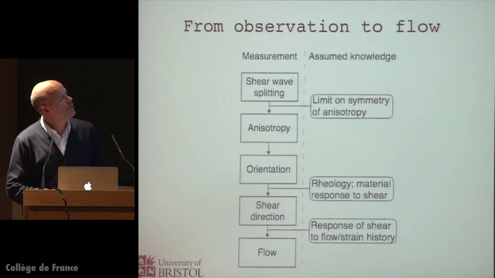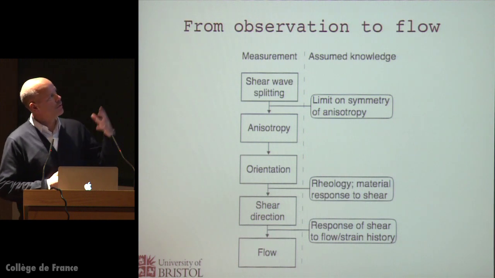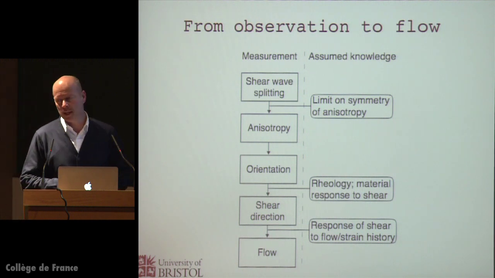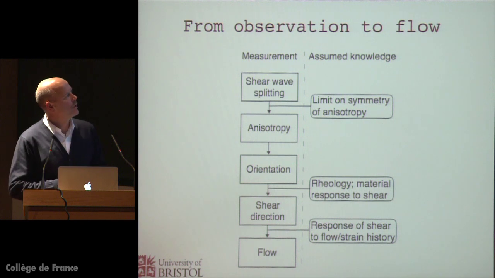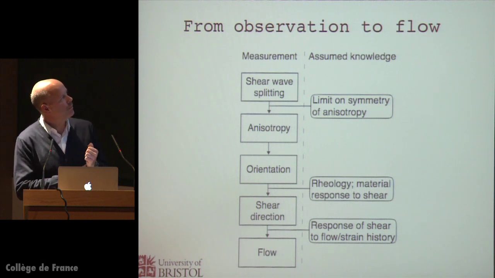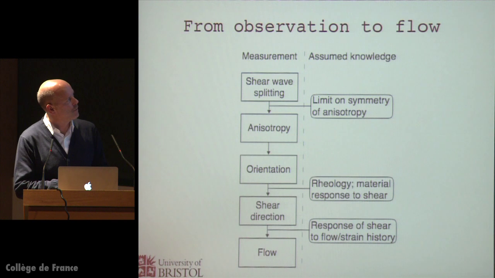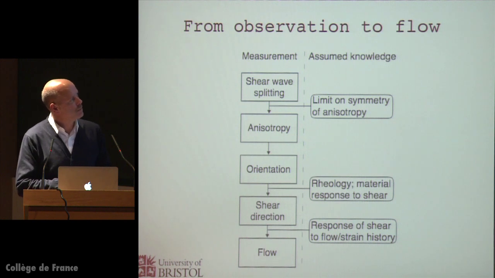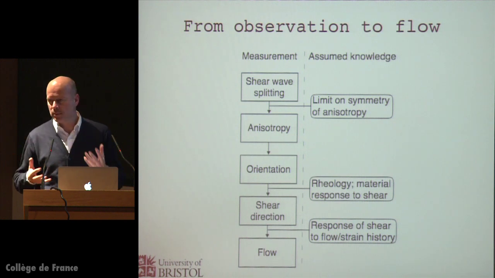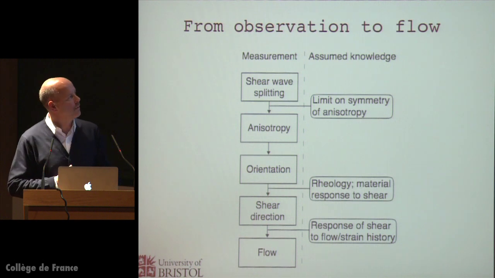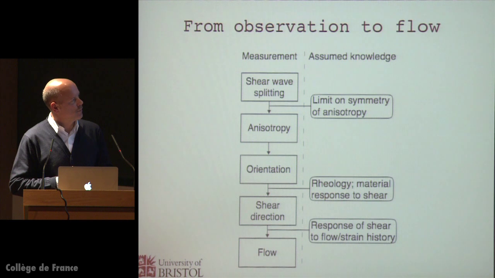And really what's more interesting in a sense is going from what the observations are to saying something about either the mineral physics or the flow. And obviously this is still work in progress, but we're looking at shear wave splitting observations. We may impose some limit on the symmetry and the style of anisotropy that we have depending on how the analysis was done. That then gives us some idea of orientation.